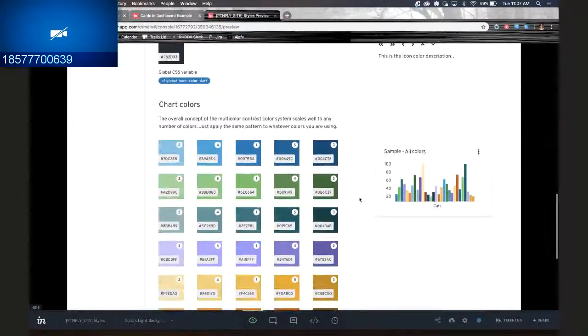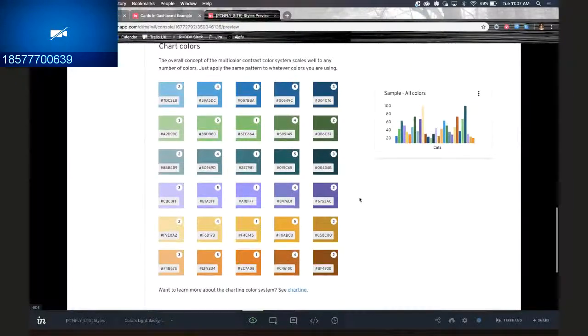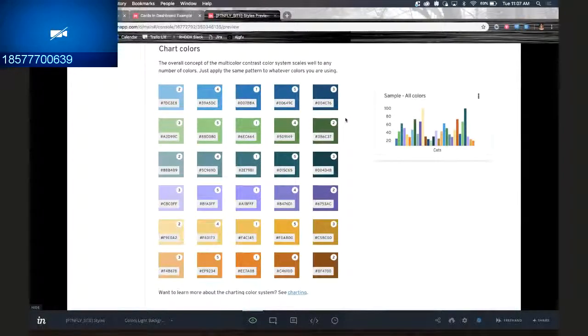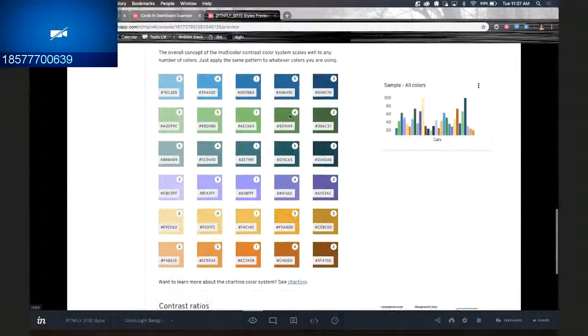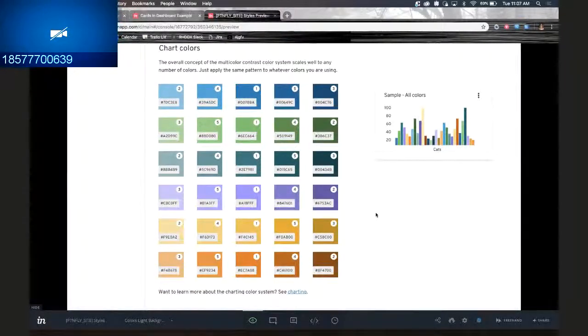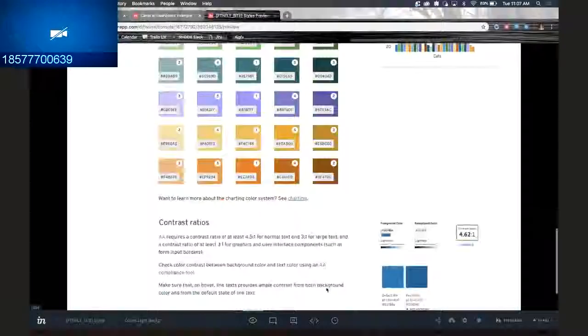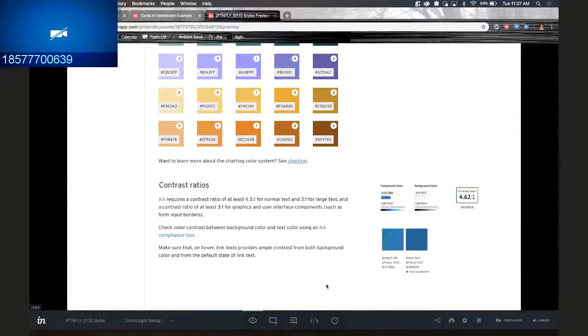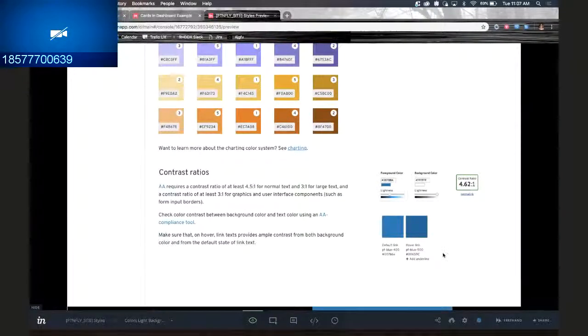And then finally the chart colors. So this is just our suggested palette of chart colors, I would say. And it's formatted in a very similar way as what it is up there. But then, like I said, we're going to need to designate an individual page for charting in the color system itself. So I just put a link at the bottom saying if you want to learn more, you can go there, just because it would make the page way too long if we put it all in this one. And then lastly, I go over the contrast ratios with the AA compliance rules, and then just give an example of how we do it.